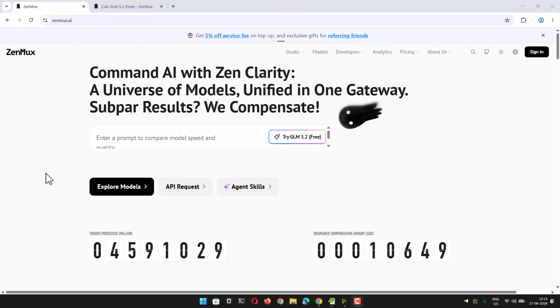So I was actually looking for a free LLM API and happened to find Zenmux, right? And they have GLM 5.2 and Kimi K2.7 for free this week, and maybe other models that will come in the near future, right? So they are offering a free API with their platform.